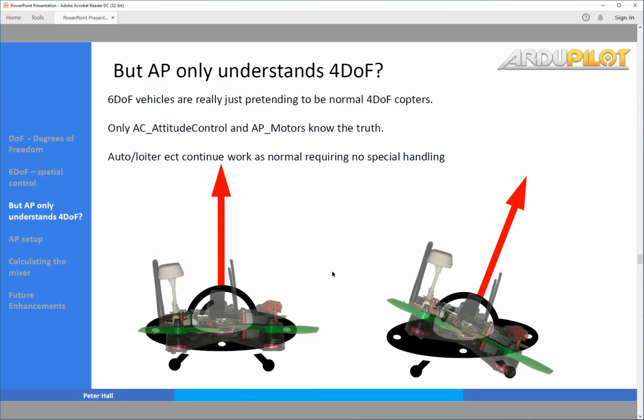Okay, so now you're basically controlling translational rate with the elevator and aileron sticks. Yeah, exactly right. And as I say, if you had magic sunglasses that could see thrust vectors, you wouldn't be able to tell the difference. It's just that we can unlink the thrust vector from the vehicle attitude. Cool, thanks.